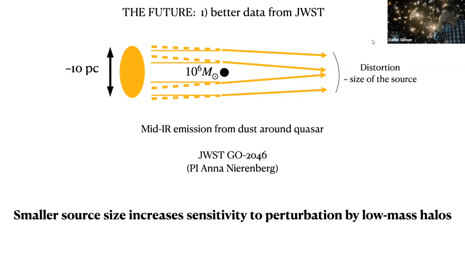And so Anna Nirenberg is the PI of this program. And then by this summer, there should be about 10 to 20 more lenses with measurements from JWST. That's compared to the 10 lenses that we currently have. So yeah, the data itself is more constraining. It will also measure the relative brightness more precisely than Hubble. And so you get an increase both in the constraining power, the precision, and then just a larger sample of lenses to do statistics with.